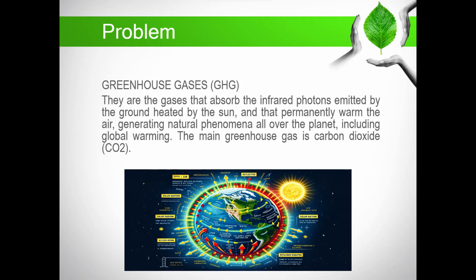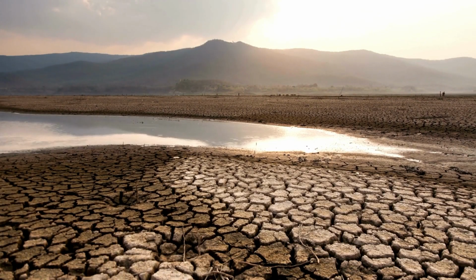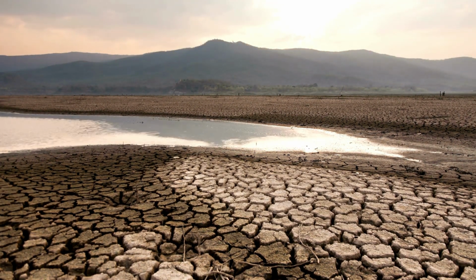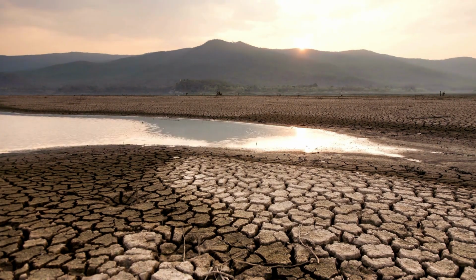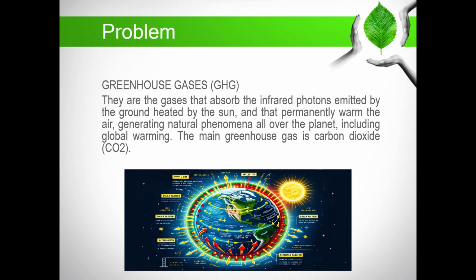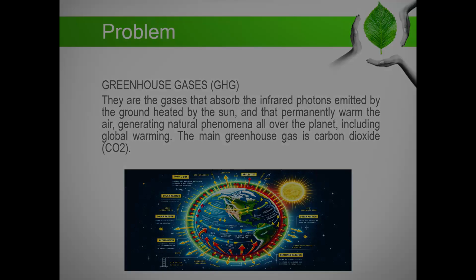The cumulative effect of these GHGs is a steady rise in Earth's average temperature. This leads to environmental consequences like melting ice caps, rising sea levels, extreme weather, and shifts in ecosystems. Understanding these gases is fundamental in our course. It lays the groundwork for exploring carbon footprint measurement and management under ISO 14067. This knowledge is vital in our collective efforts to mitigate climate change impacts.